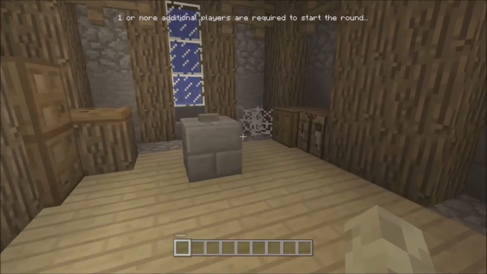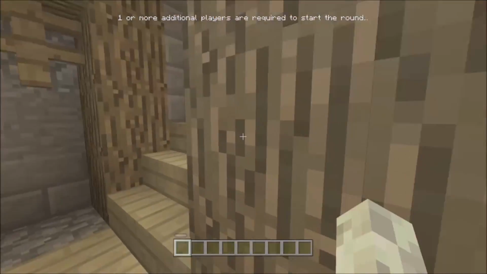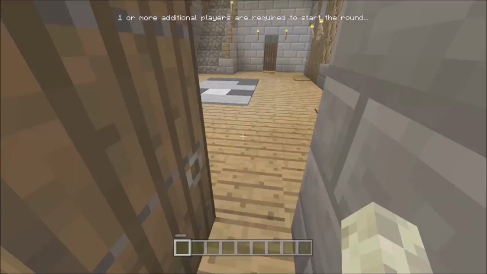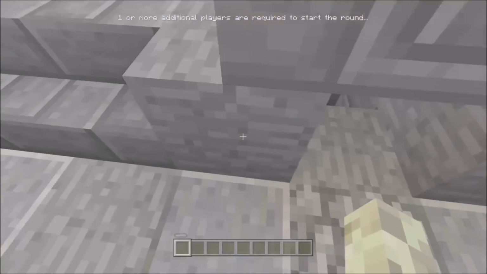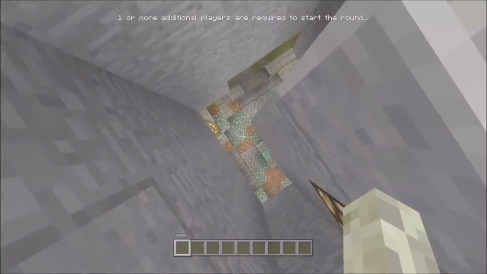Now come down here and press this button. You should see the water over here go away, and you know where else that made water go away? That just drained the fountain. So now that there's nothing in the fountain, as you can see, all the water's gone, you can come over here, this has opened up, pull this lever, and bam, you've just opened up the old lobby.